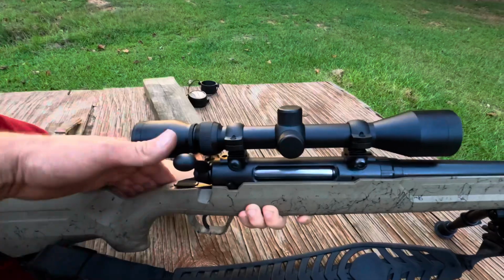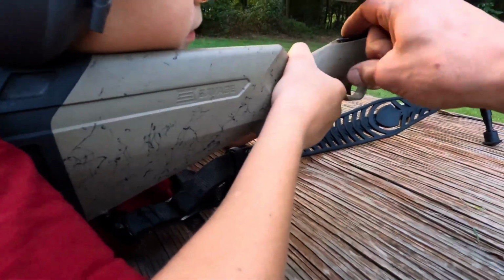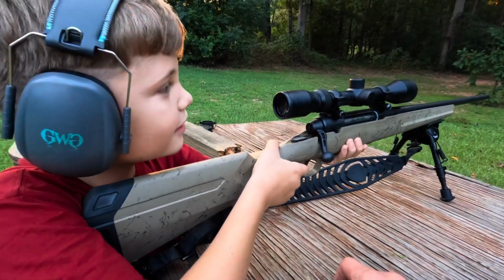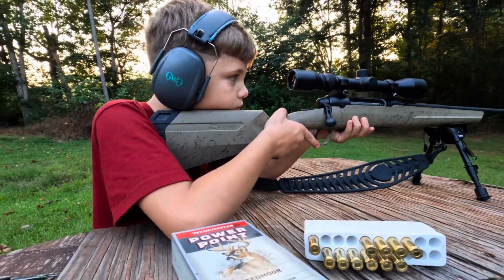You get it? No. Oh, I just dropped bullets. It's okay. All right. Remember, do not put your finger on the trigger. Is that fire? No. You're on safety. I just want to make sure you can get lined up before you shoot. So can you get lined up?